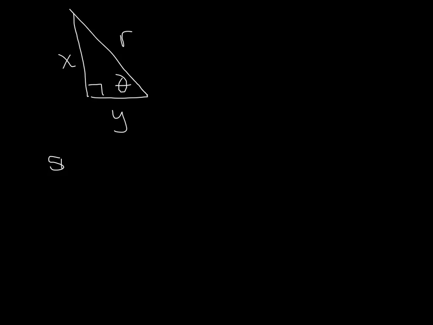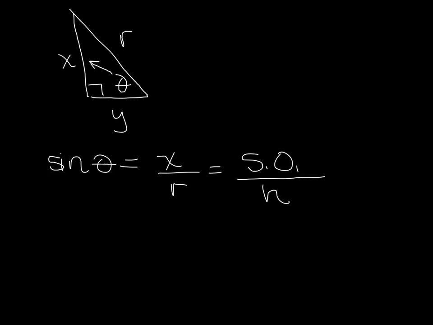So the definition of sine of that angle theta is the ratio of the side opposite over the hypotenuse. And I'm going to do it like this, side opposite, I'm going to call it SO over hypotenuse. And then in your book, it labels it as X over R because those are the parts of the triangle.